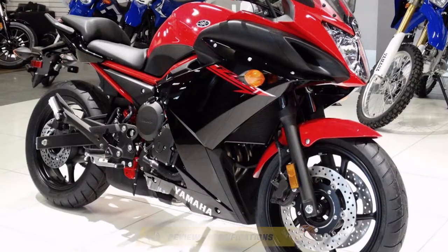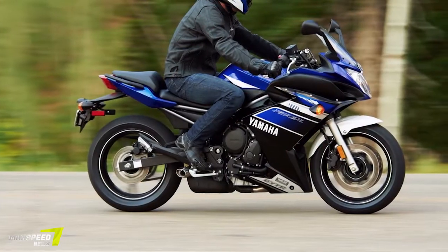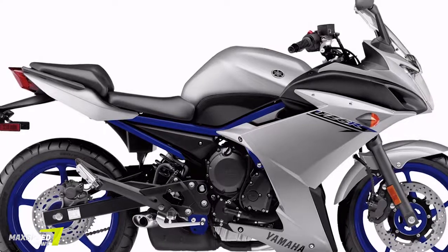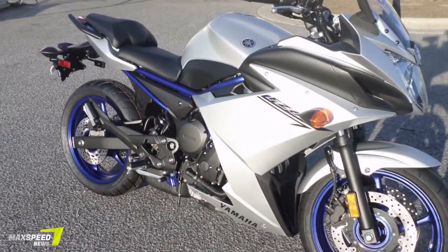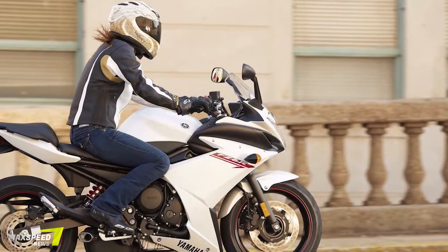So what we have are two bikes that reach for two different buyers within the same market, and while I hate to engage in ageism, I reckon it's the younger crowd, and maybe a handful of midlife crisis buyers, that will go for the flash of the CBR, while the more mature, read senior, riders may lean toward the Yamaha. Not saying it's wrong, just saying it is.